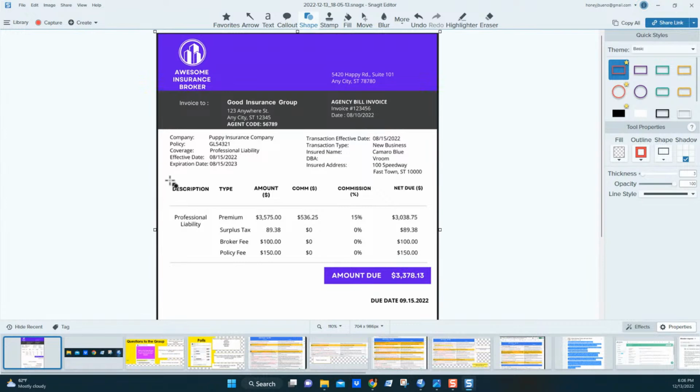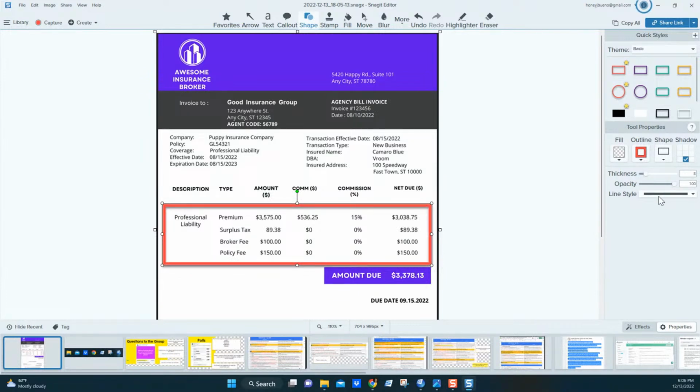So let's say I want to point this out, and I'm going to put a box here around here. Now notice here the box that I made, maybe you want the border to be a bit thicker, right? So if I grab onto that box, you notice down here there's thickness. I can make that thicker like that. So you can make it as thick or thin as you want. You can even play with that opacity, but I'm just going to leave that for now.